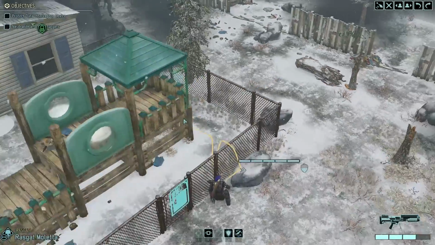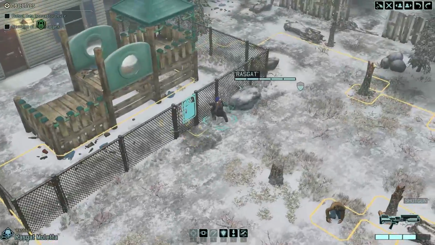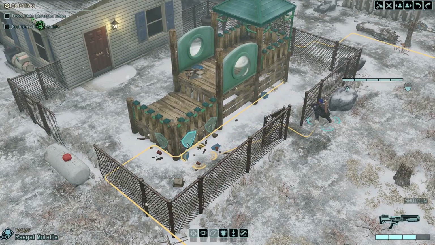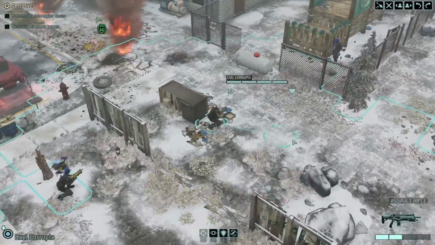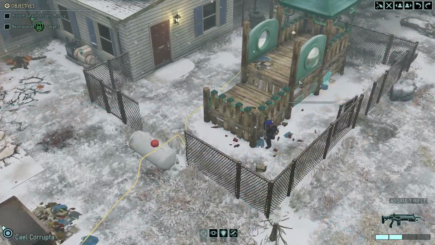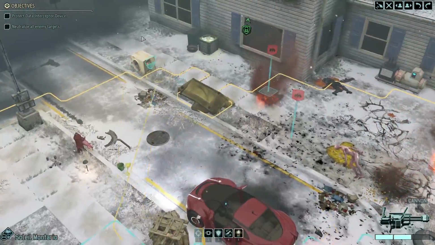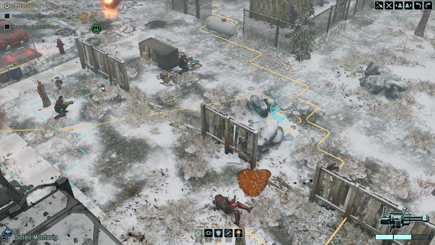What? Why'd the music kick in? I think it's just because I got near those civilians. Apparently the wooden playground is full cover. Don't ask me how that works, it's just how life is. I'm thinking we could all kind of come this way and come through the house this way. Because this way there's not a lot of cover. It's kind of a death trap trying to approach like this.